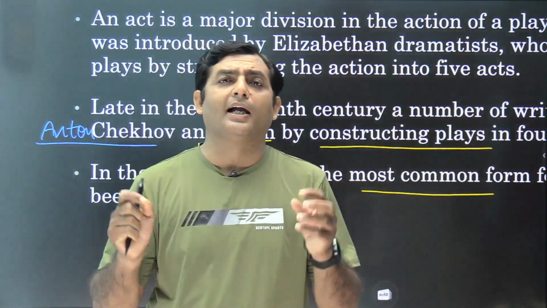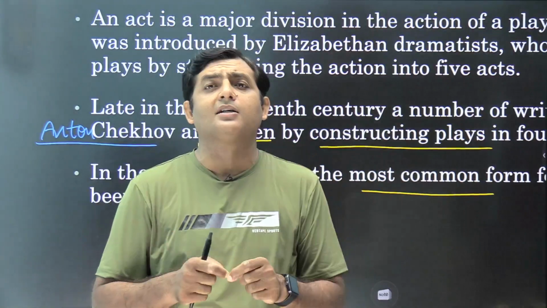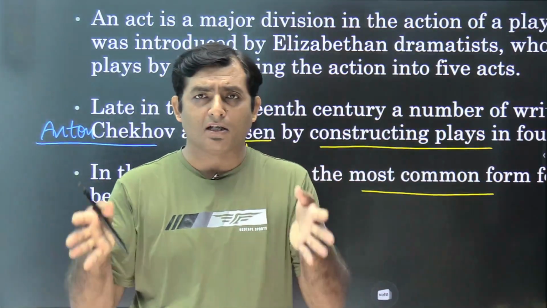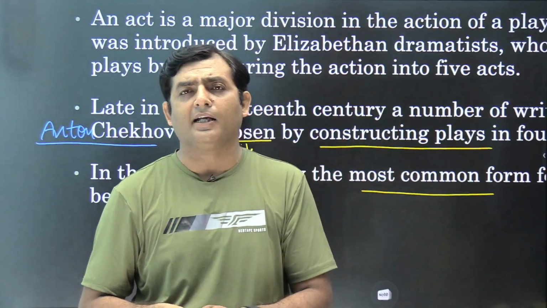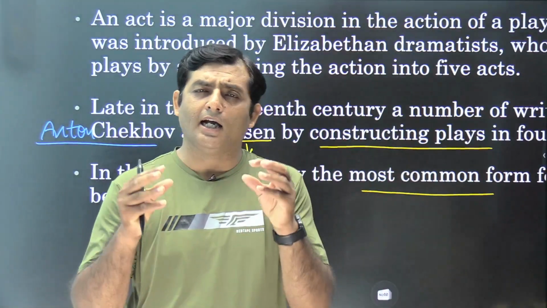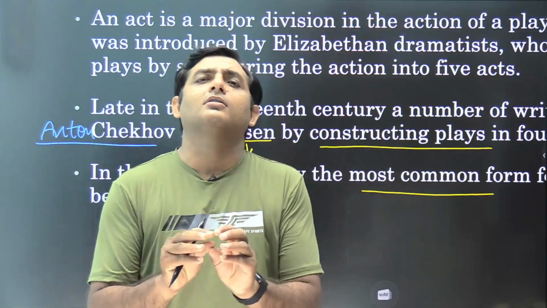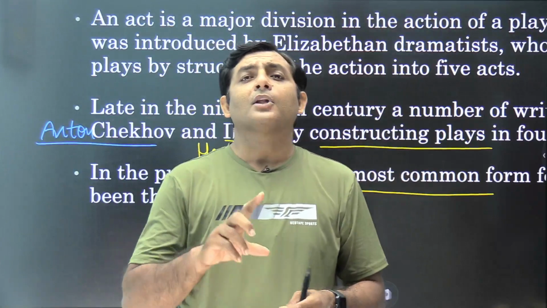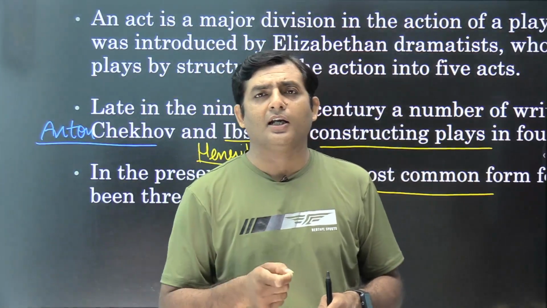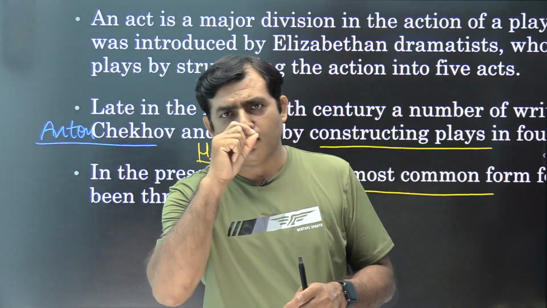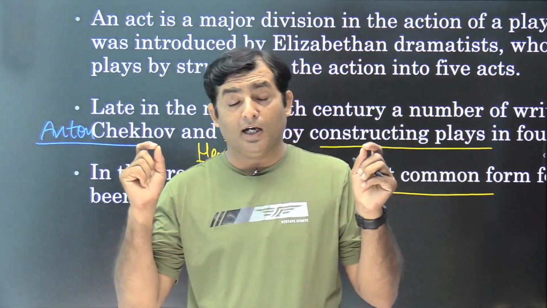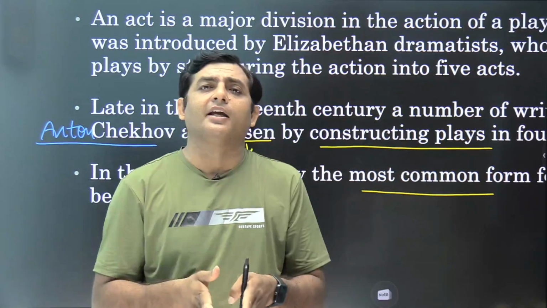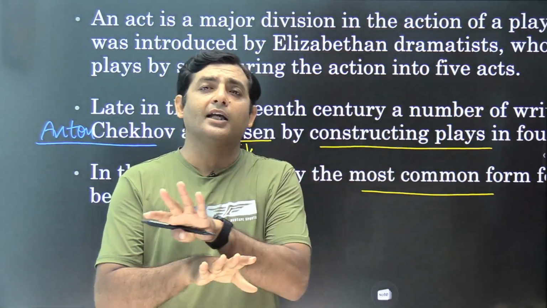As you remember, Shakespeare divided his plays into acts, and then there are various scenes. How to make a difference between an act and a scene? How can an audience understand that now the scene is over and now the act is over? When a scene is over, generally the light is dimmed, or in some instances the curtain falls. But when an act ends, the curtain falls, and then there is a break.